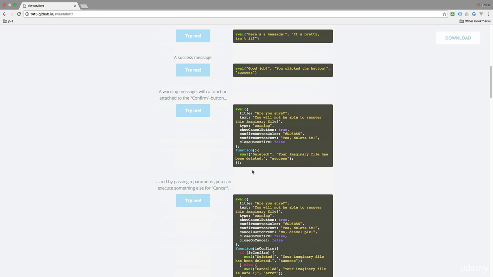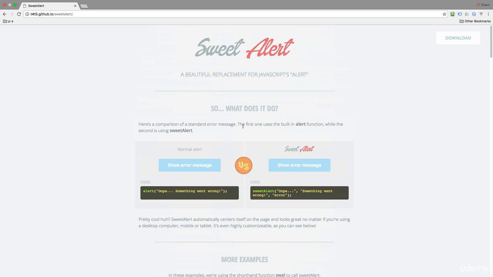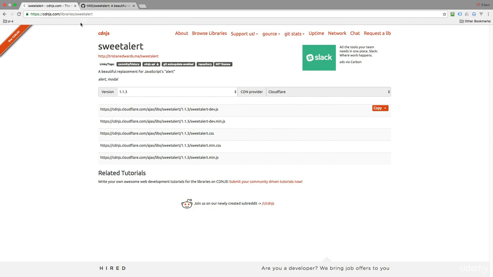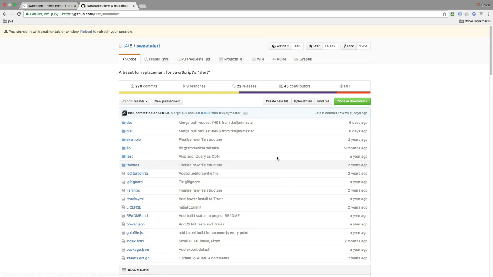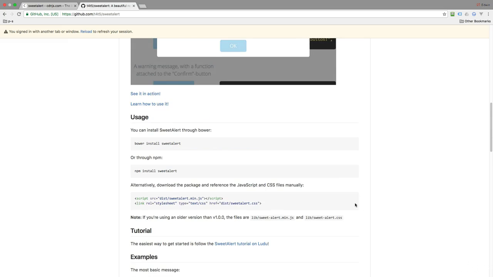I'm going to show you a way to implement this if you don't know how to do it already. And I'm going to show you a way to even use Ajax with it, which is going to be pretty exciting for those of you that don't know how to do that. So let's get to it. Let's go to our CDN right here and download it. You can also find this at GitHub, by the way. That's the URL up here and some usage.